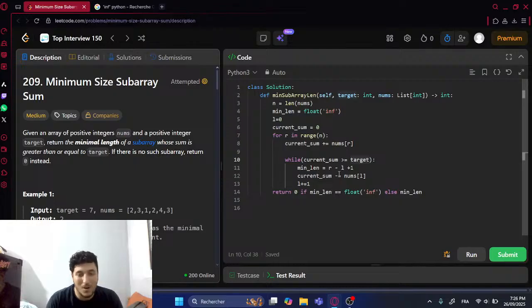I really don't know where the problem is exactly. Oh, okay. R minus L plus 1. Current sum, L plus 1.